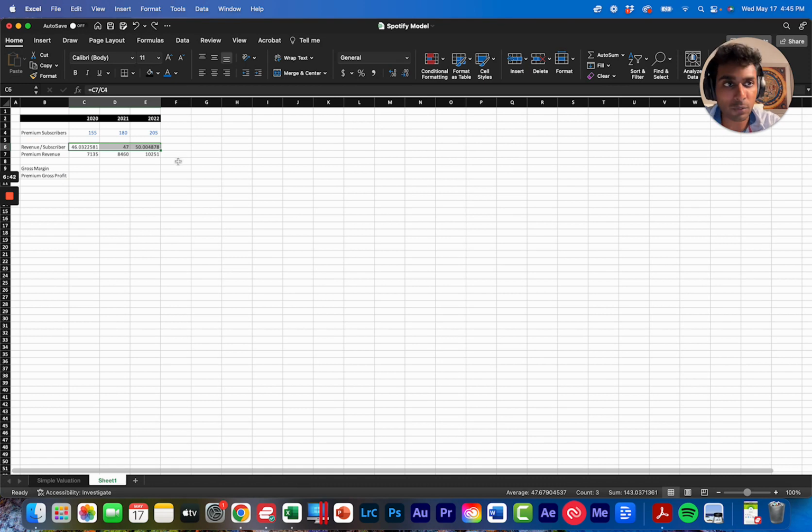But remember, this is an annual number, right? So if you pay $10 a month, that means you pay $120 per year, right? So you can start thinking, okay, $50 a year, is that... remember Spotify doesn't just operate in one country. I think they're in over 180 countries where different people have different incomes, so they can't just charge the same price everywhere because not everyone can afford the same price that Americans and Europeans can pay.